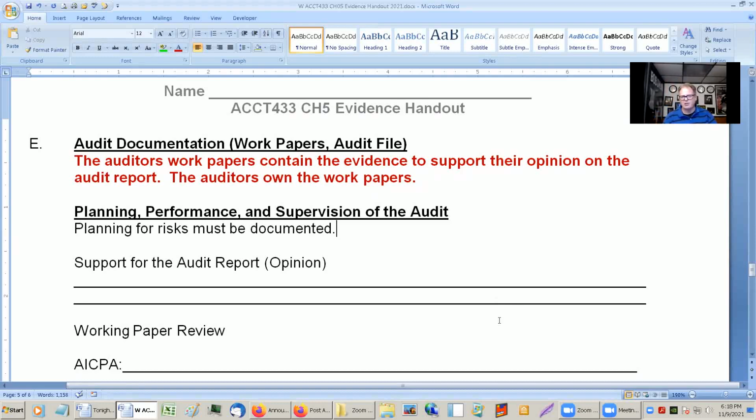Performance of the audit is actually doing the audit, which is what you'd expect. Now, one of the strange things about auditing is that everything you do is reviewed. So anything that's significant to the audit is going to be reviewed, and quite honestly, anything that's significant to the audit will be in the work papers. And so all work in the work papers is basically reviewed. It might not all be reviewed by the people above, but somewhere along the line, it's going to get reviewed by somebody.